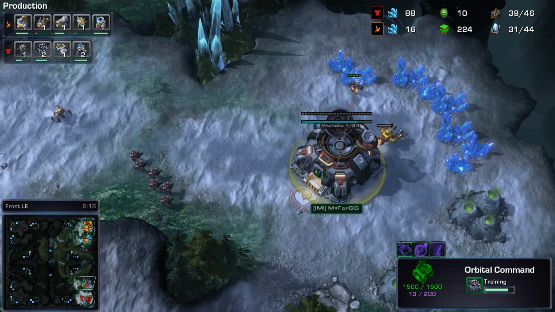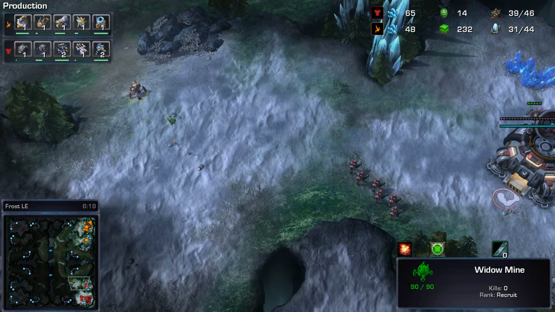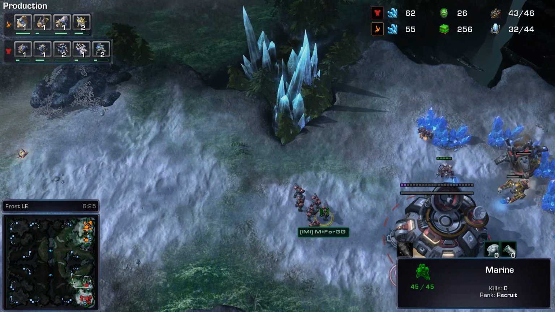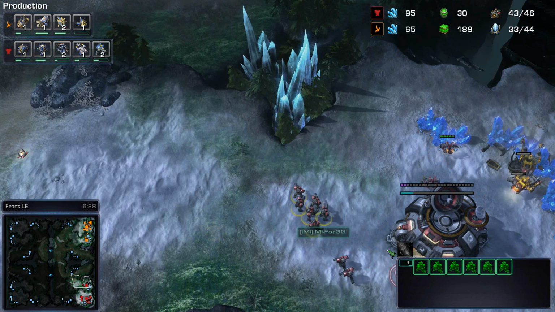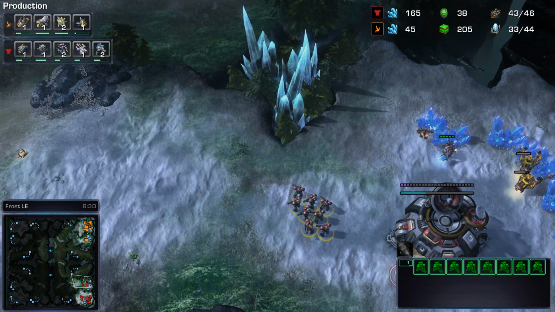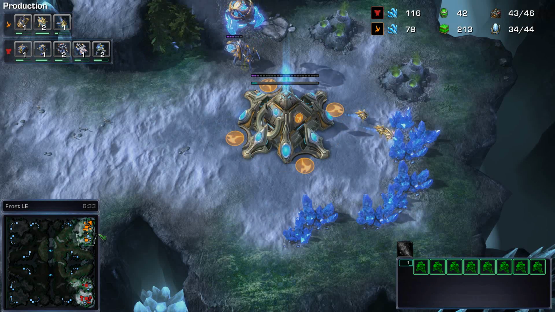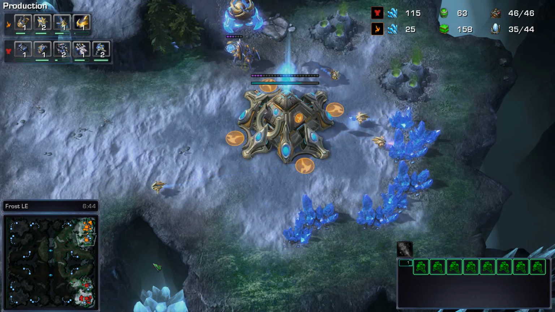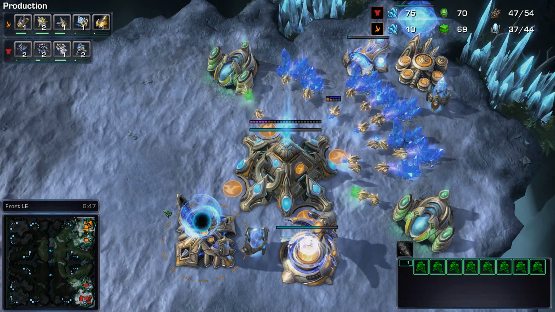ForGG is just still in a great position here. Perhaps we are going to see a Widow Mine burrow itself right there, and it really, really feels like ForGG is just in dominant control of this game. He has a 9 supply advantage right now. 5 workers killed compared to 0 workers killed, 1 unit, and that 1 unit was a Reaper.